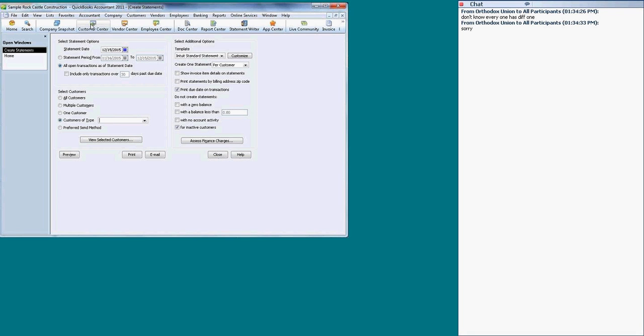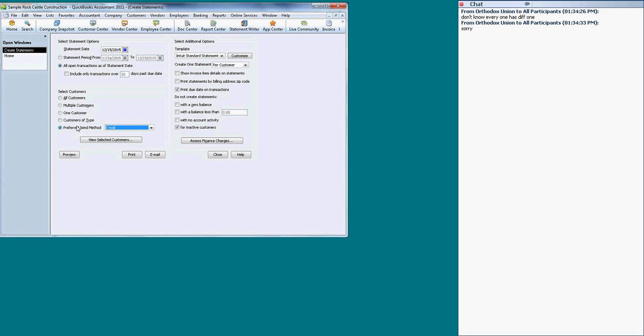If they are set up under the customer center on the additional tab, then you could choose every customer that falls into this type of category. Or every customer that's set on the customer center originally, that the preferred send method is marked as email or mail or none, and you could run it separately.